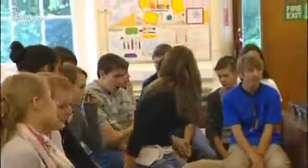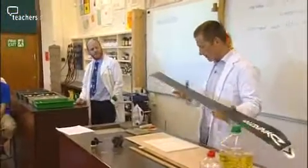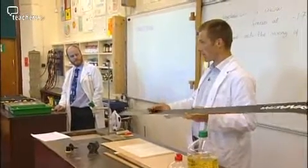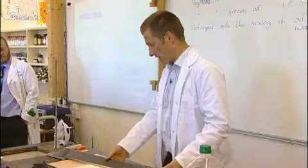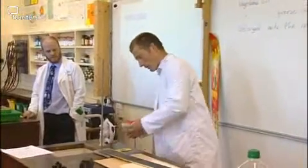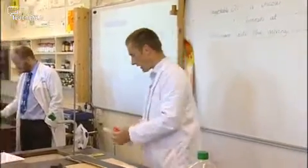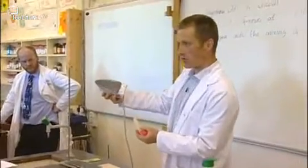The teachers draw on their own skiing experience to enrich the context. There you go. So when you're skiing, you have to put lubricant on the bottom, otherwise you just stick to the snow, especially when it's quite wet and it's been a warm day. So as a skier, one of the things I would do is I'd have some different waxes and I'd mess around with the amounts of these waxes I put on my ski. Now, you know, I use an iron. Might be like extreme ironing.